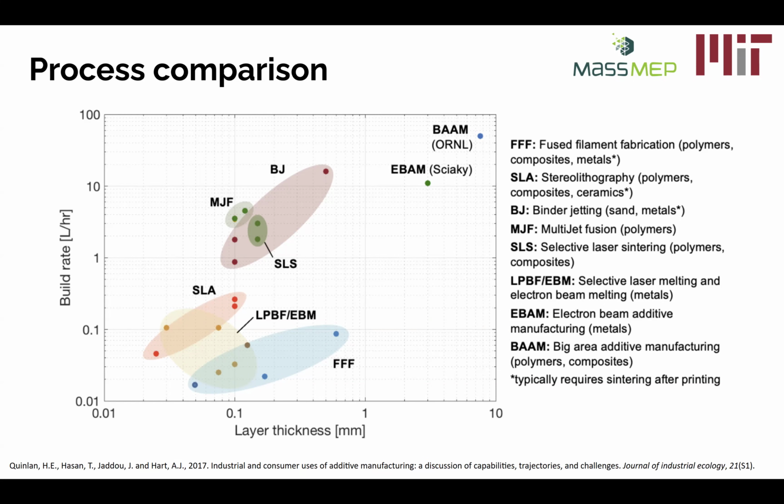And my target might be production targets, in which case we care about the y-axis. We care about build rate. That's really, really important for us. And some processes are a lot faster than others. As you can see, there's kind of extremes here. We might also care about resolution if I'm making really finely detailed parts versus really big, not so sensitive to tolerance components. So then we care about the bottom, the x-axis. This is expressed as layer thickness, but you can also treat layer thickness as a proxy for resolution. Layer thickness would be the resolution of the z-axis, and then there'd be xy as well. But they're usually roughly the same.